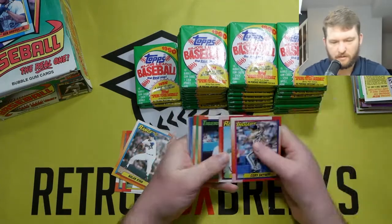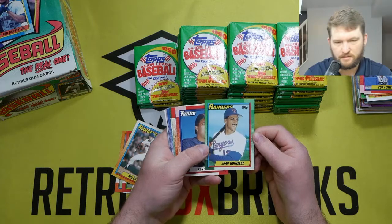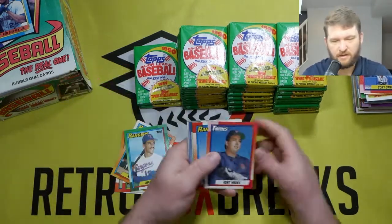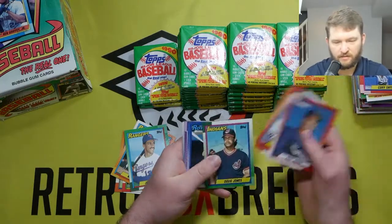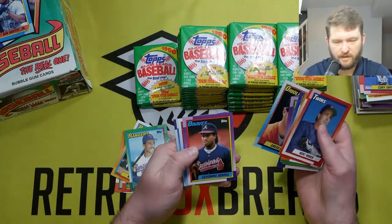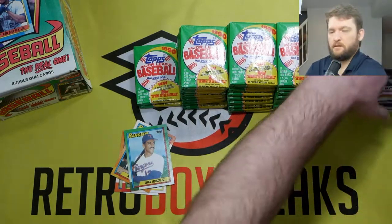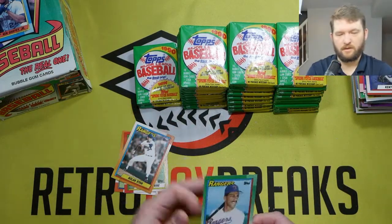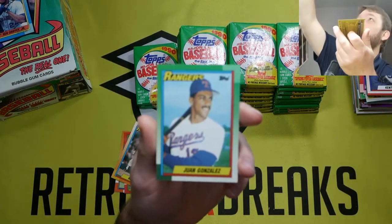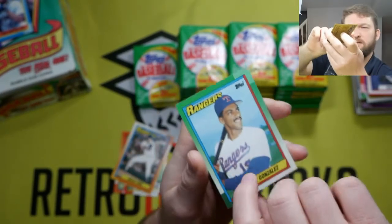All right, come on, let's get something here. Juan Gonzalez, there we go. Juan Gonzalez, that's fun. Obviously not a huge dollar card anymore, but I guess for a period of time he was pretty good. Let's take a closer look at that bad boy. Gotta get better at doing this.